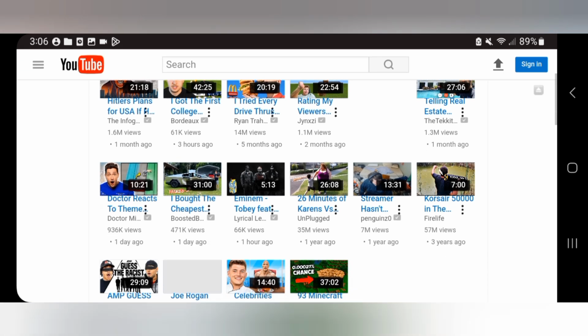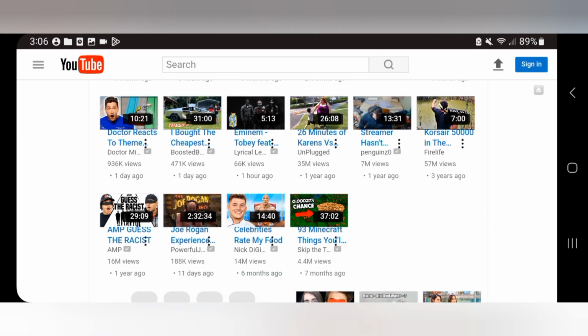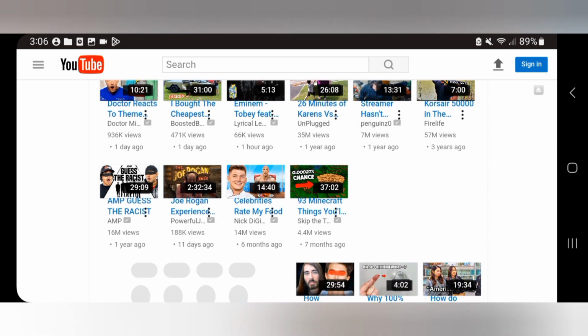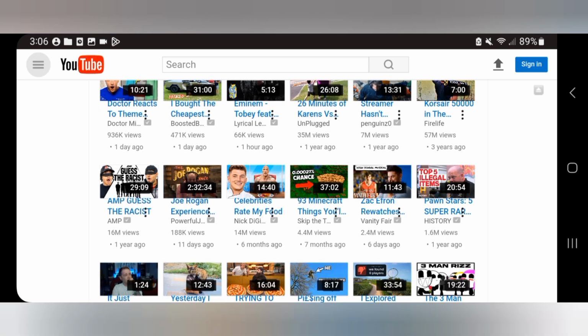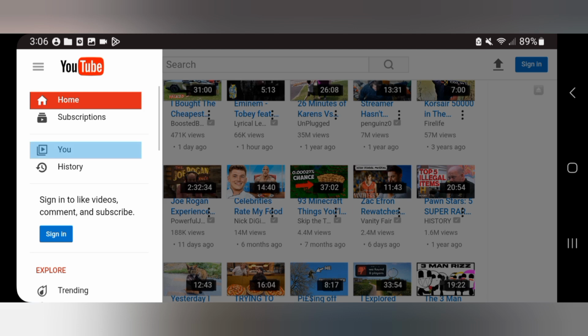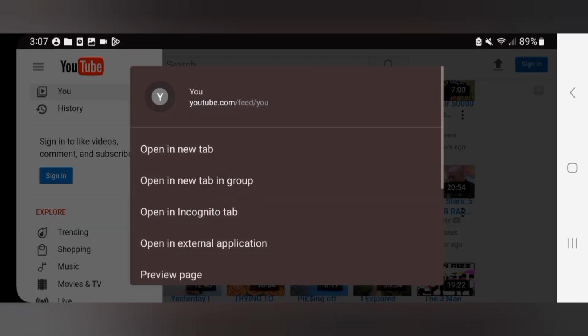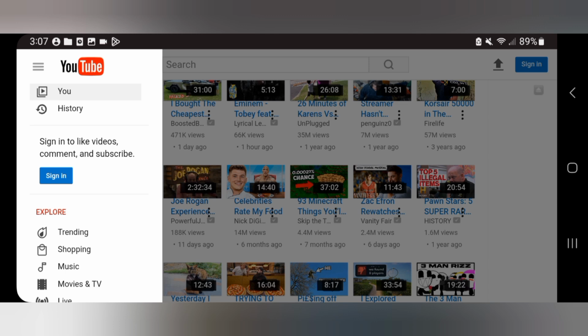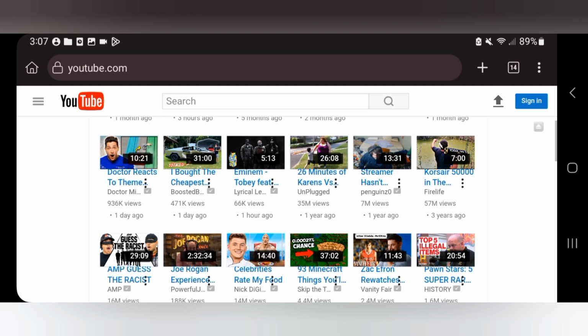Alright, so there's some bugs they still need to fix. Videos don't underline when you select them. Options don't darken when you hover over them. Ignore that. They sort of just darken a tiny bit. I don't know why it wants you to open in a new tab when you click on it to make it darken, yeah.